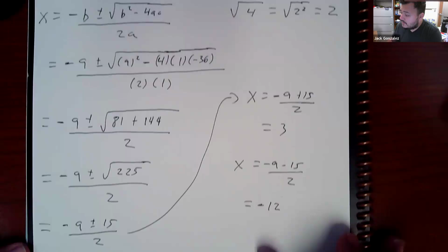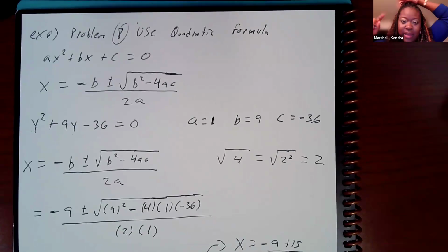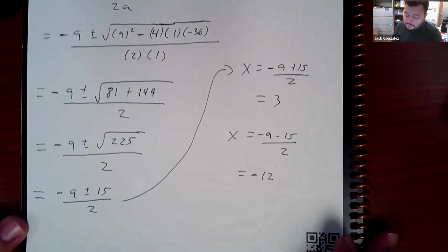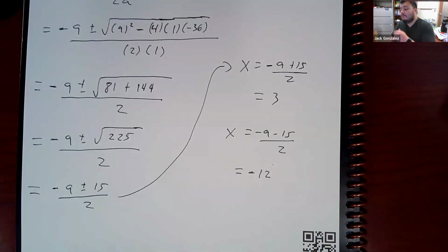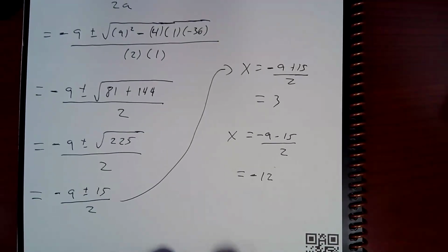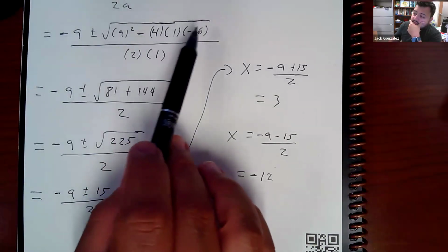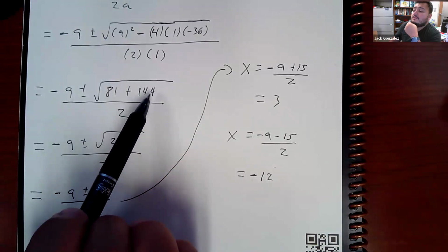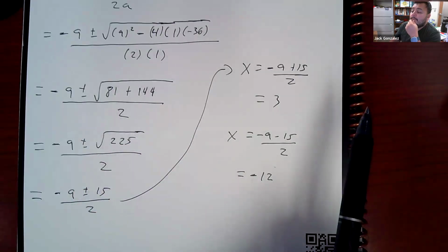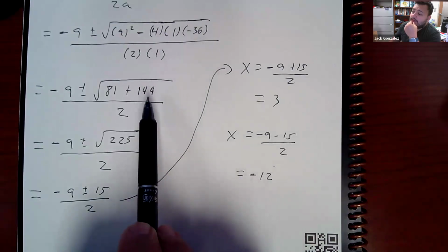Right, any questions on any of this? Can you slide it back the opposite direction real quick? Back up? Yeah, right there. I have one question because you lost me way back here. How did you get 144? -4 times 1 is -4. -4 times -36 is 144. Okay, I didn't do the times. Okay, never mind. These are all times, right? So this becomes a positive. That's what we got here.